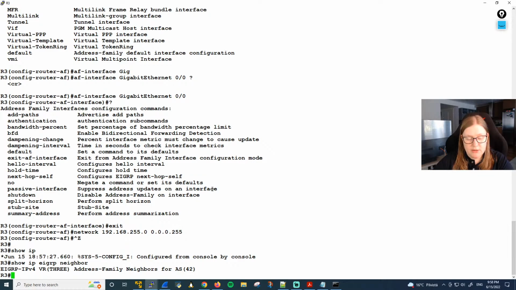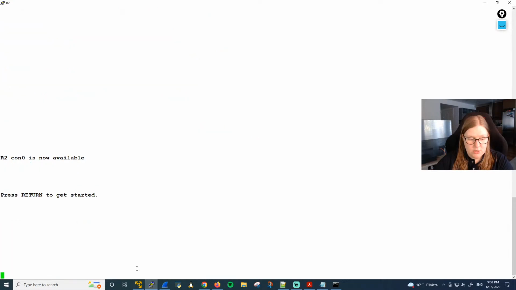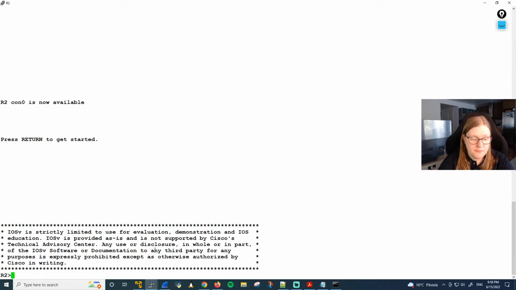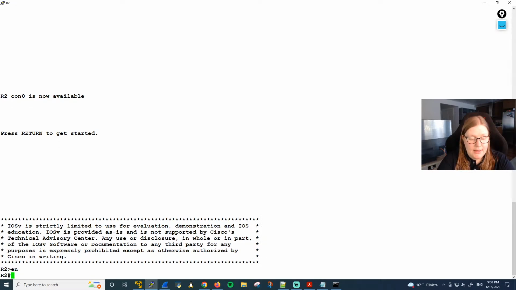That's actually good to verify, because that's something that I wanted to test. I wasn't sure if you could still form the EIGRP neighbor relationship if only one side has the static EIGRP neighbor configured. So let's go to R2. And the reason why I didn't want to do that, I'll explain shortly. Let's see what happens first.